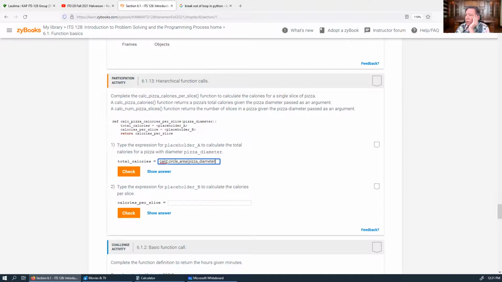Total calories equals, well, let's see. Let's see if this is right. No, it's not. Pizza calories. This is not a very easy thing there.